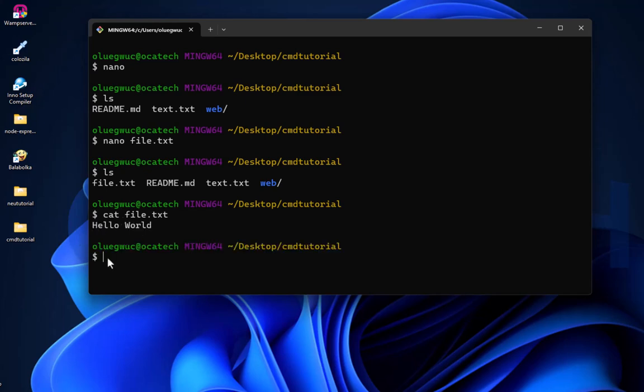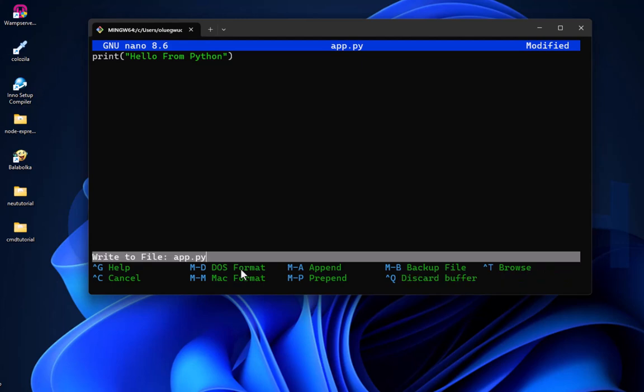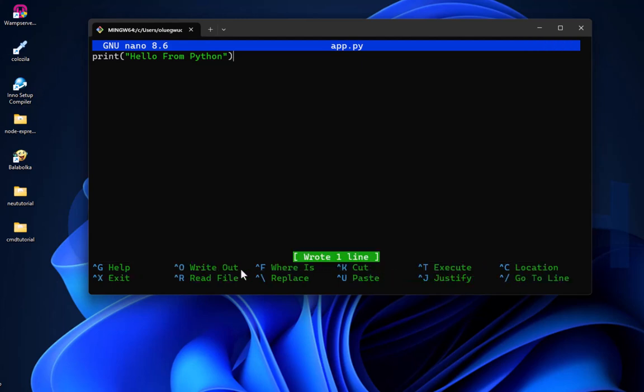I can also do nano app.py. That is a Python file. I can write a Python command, print hello from Python. To save the file, I press Ctrl O, then press enter to save it.